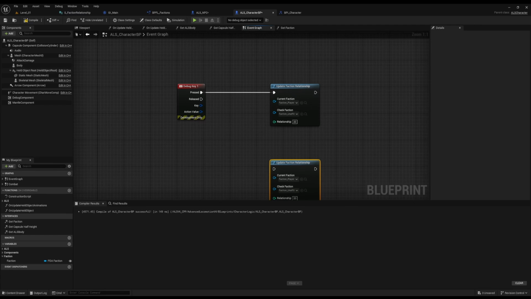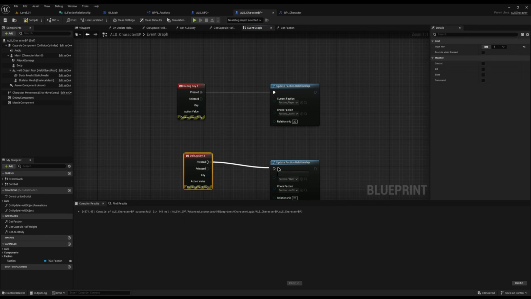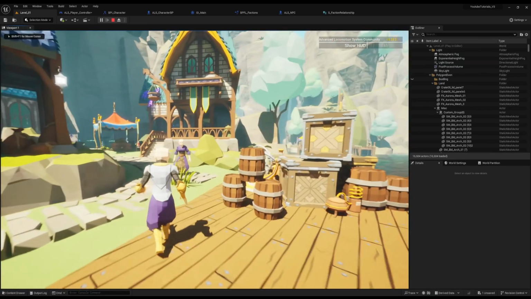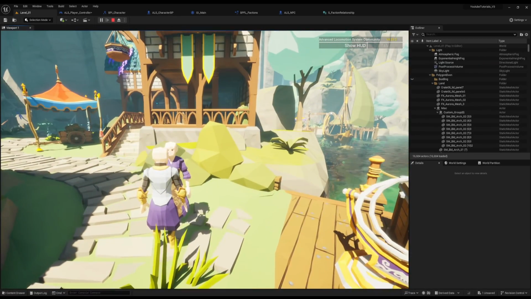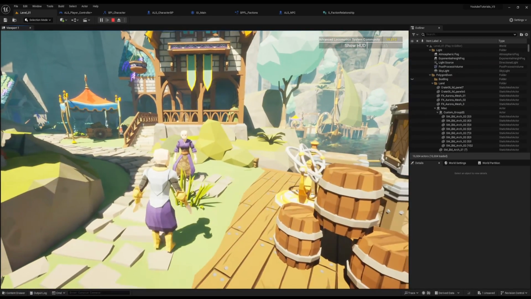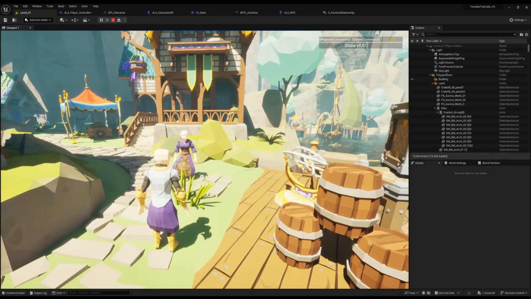However, if we come down, we'll do debug key 2, and I'll plug it in, and we'll do -20. So we can go up and down with the affiliation. And now we can compile and save. So now I'm going to run up. I've temporarily disabled the interact, so you can see I belong to unaffiliated. We are unaffiliated. Perfect. But if I press 1, we have now bumped up that relationship.